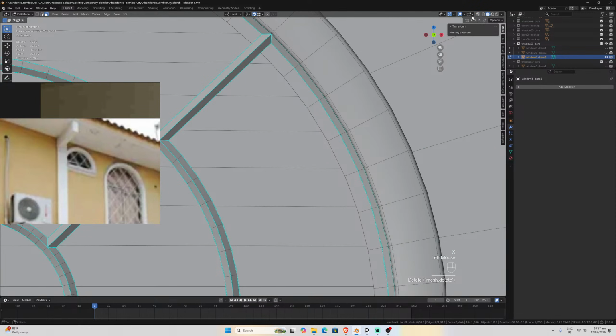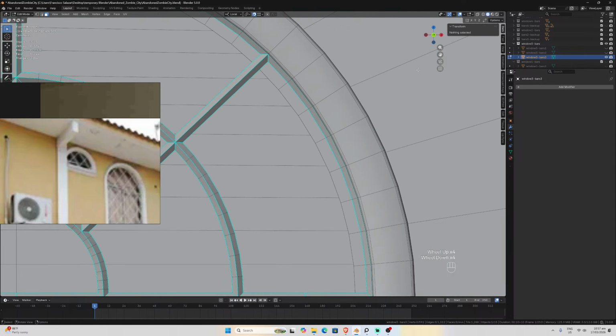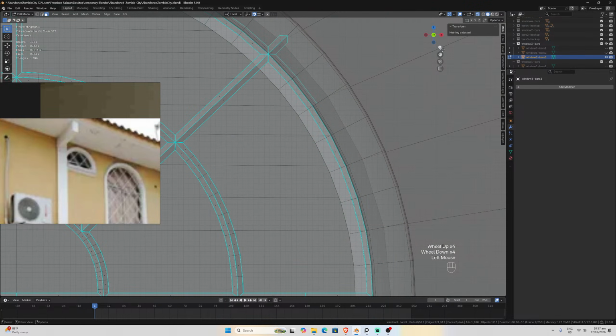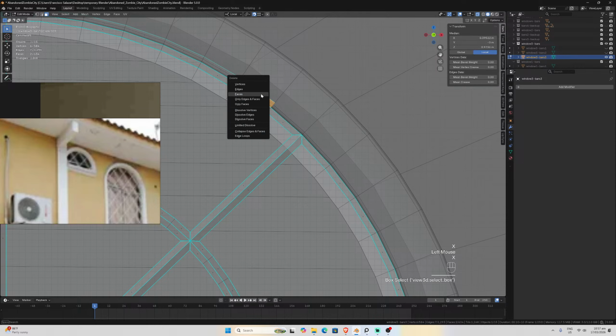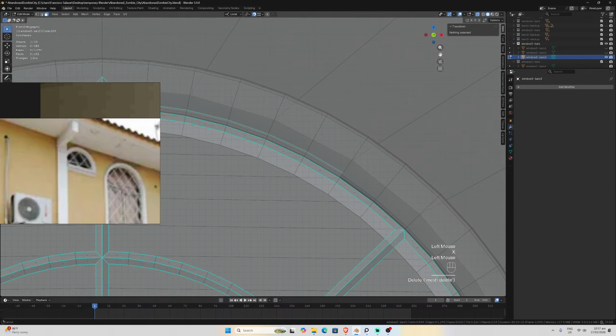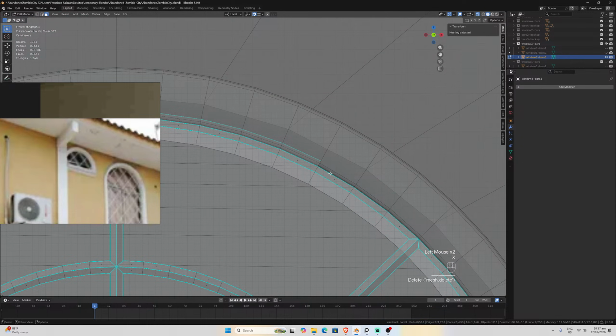Verify. Yes, we don't have problems. Let's continue deleting the things that we do not use, so we can lower the number of polygons. We always try to find a way to lower the number of polygons, always.